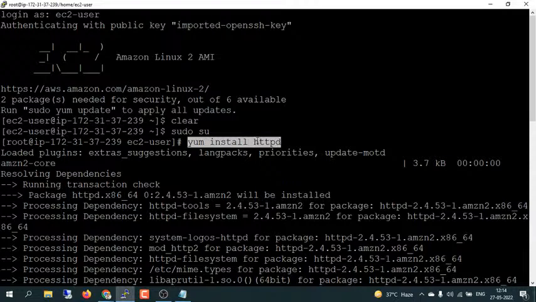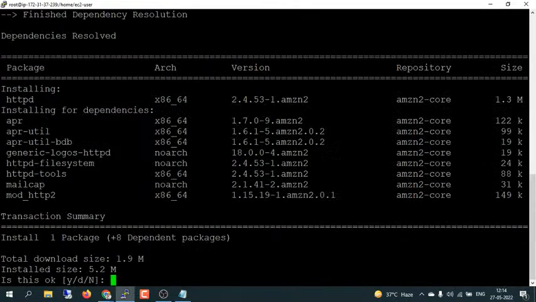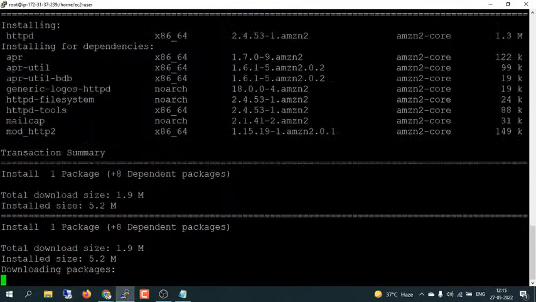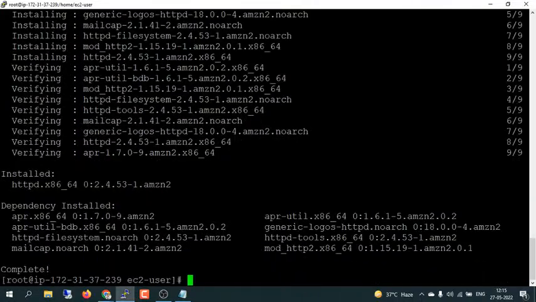You can see that because I switched to the root user first, then ran yum install httpd, it will ask you whether to install this, yes or no. Let me cancel it here and run this command again with -y. The -y means that wherever it asks yes or no, it will not ask you for confirmation and will automatically answer yes. So hit enter, and it will automatically download the package and install it on your system.